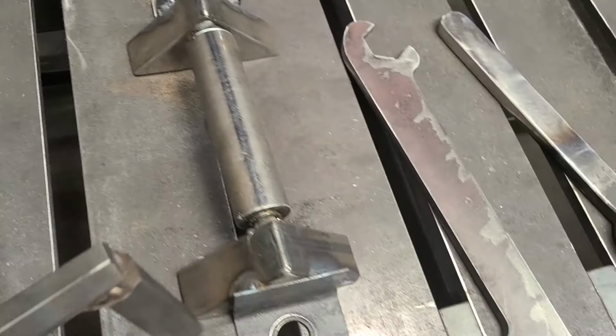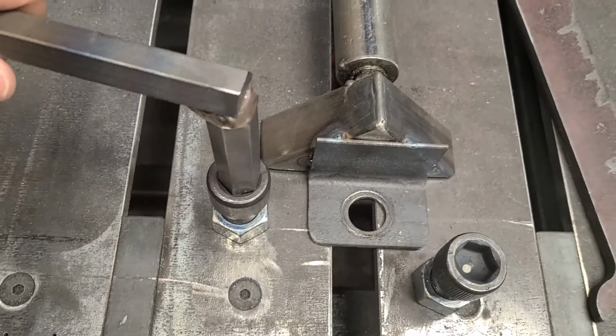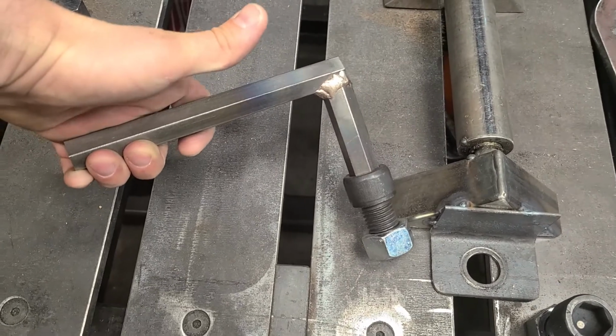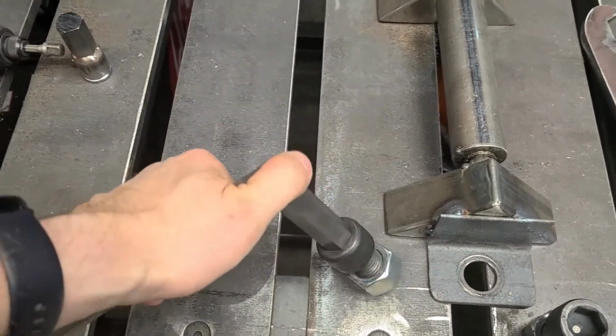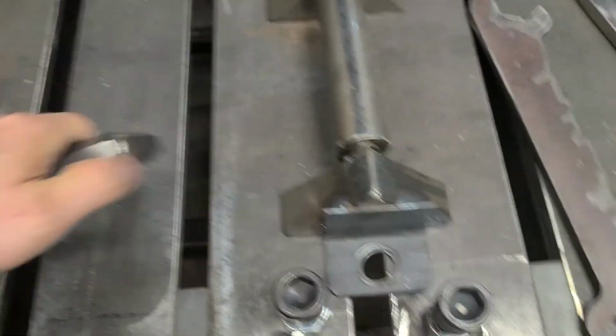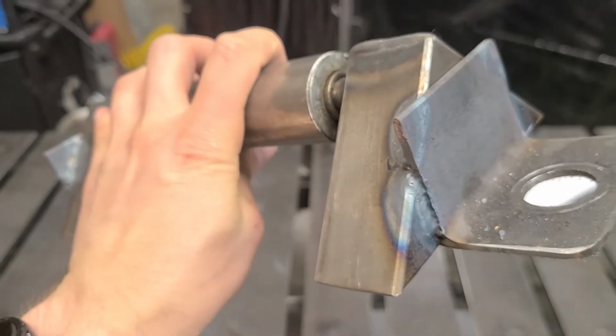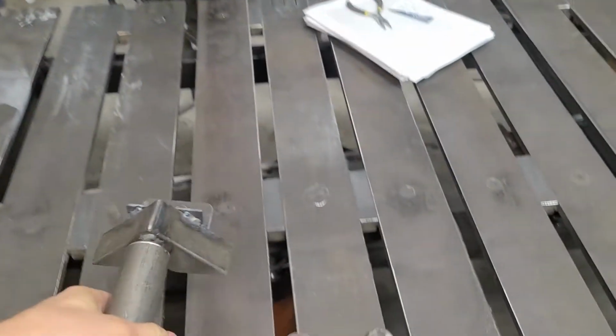Merry Christmas. That fits right just like that. Good. Nice and soft, and I can twist that around. There's a not so bad one.